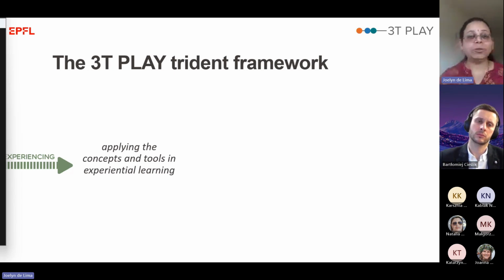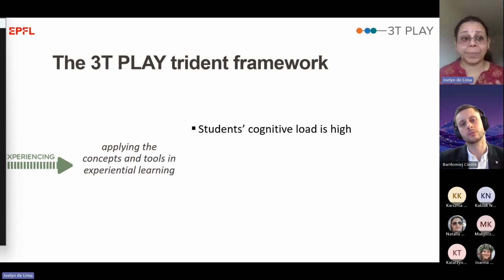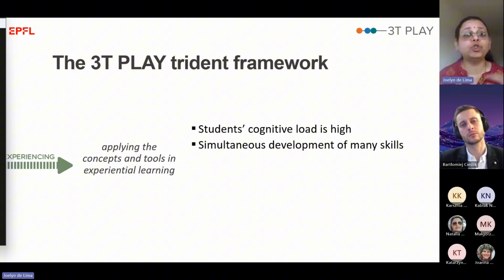When you think about when students usually get to experience transversal skills in normal engineering education, it's usually during these project-based courses. You know, these semester-based courses where they have to do projects, they're working in teams, they have a product at the end. At this time, however, students' cognitive load is very high because their grade matters and they have to do so many different things at one time. They have to give feedback to each other, but they also have to do budgeting and time management and project planning.